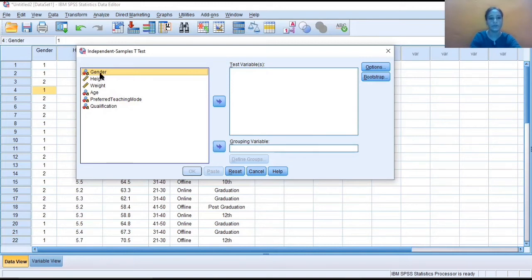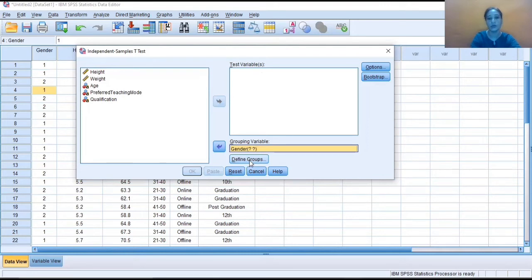So as I have told you, gender is our independent variable. So you have to transfer gender into the grouping variable and height into the test variable. So I am transferring gender into the grouping variable box. You can see when I have transferred gender here, the Define Groups button is activated.